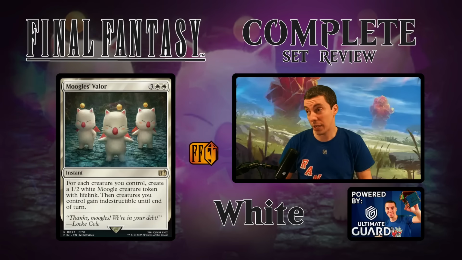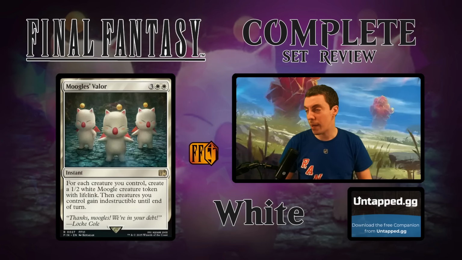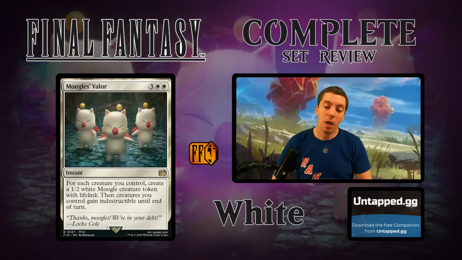If you have like 4 guys in play, this thing makes four 1/2 lifelinkers. That's pretty good, with creature pump effects and stuff like that. So this card's kind of cool. Definitely a good limited card. If you're going wide with your white deck and you can make 4 tokens off this thing and maybe get a good block in as well, that's great.